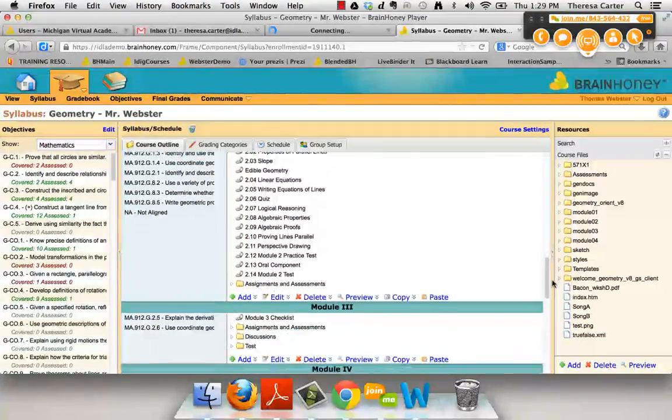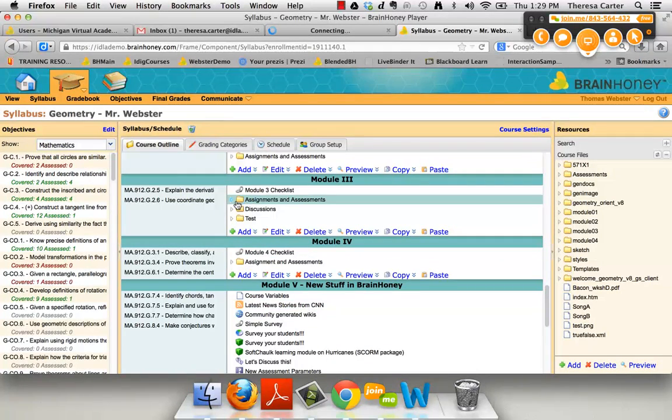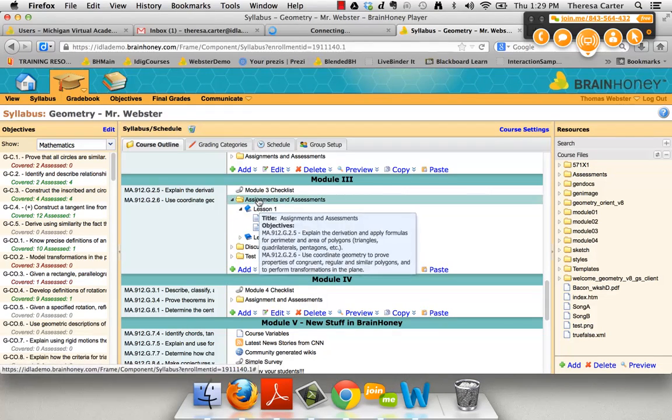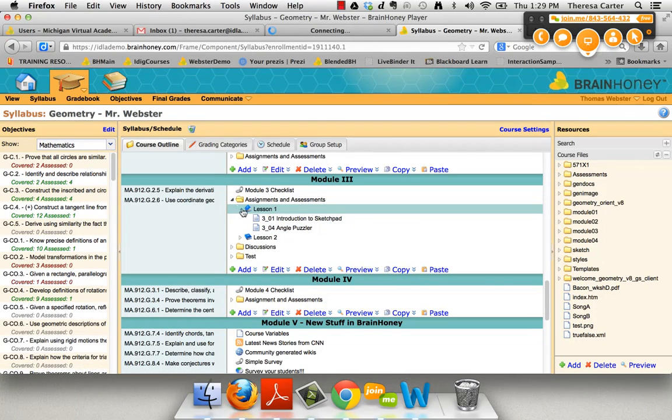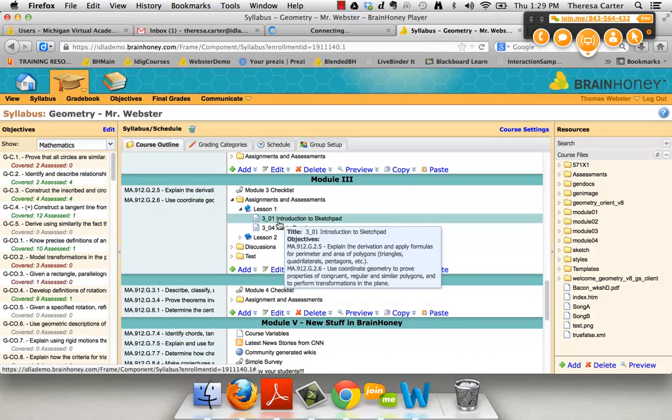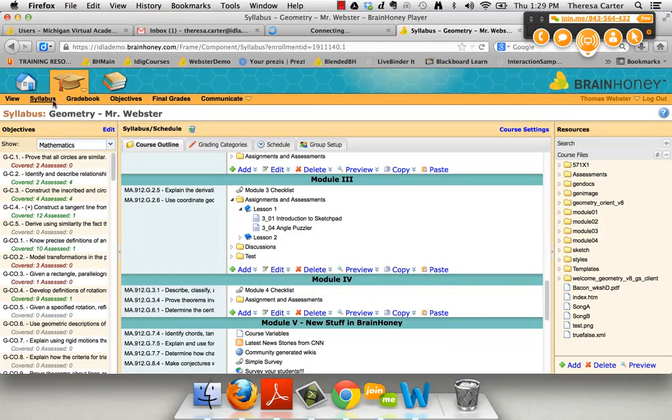Remember how Michael was showing us how to change those headers? Syllabus versus the other view. Do you see that structure now? In Module 3, you have your folder that says Assignments and Assessments, and then you have your lesson, which is essentially a title, and then you have those 2 assignments that are hooked to that lesson. So what would be the difference between doing the lesson binder with the 2 assignments versus just having the 2 assignments hanging there? Is it just to associate the 2 together?